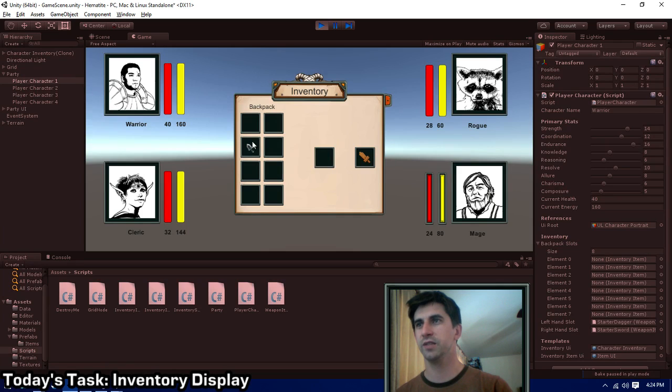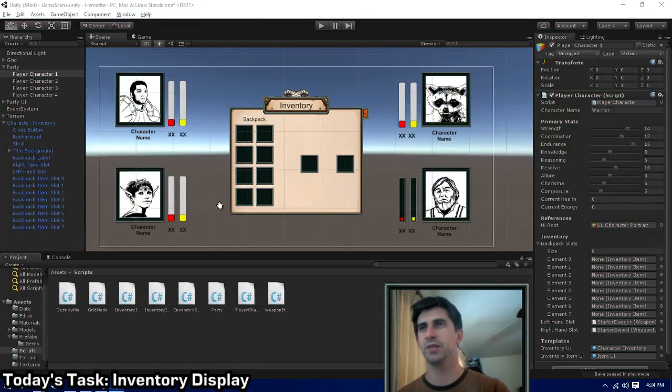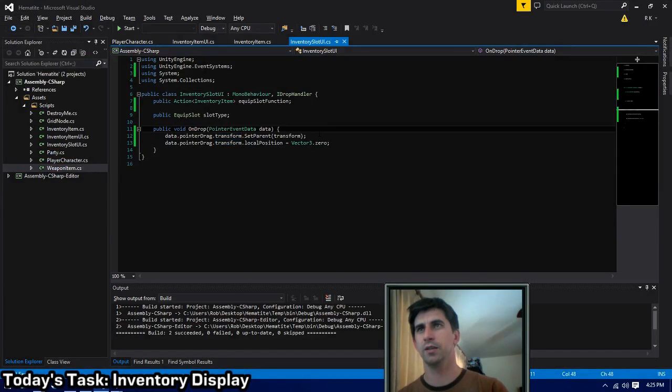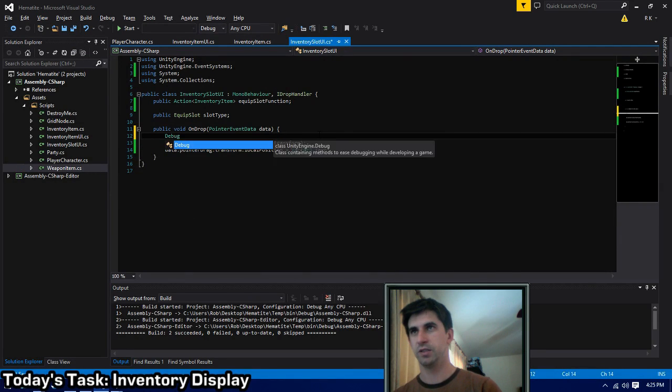Interesting. So it really doesn't even want to let me go backwards in the chain. For some reason that IDropHandler is not kicking in, or if it is, something's going wrong with it. Let's put the debug logs back in.